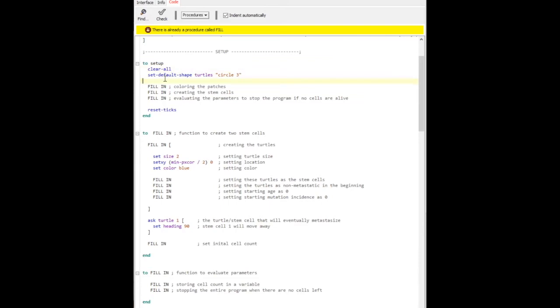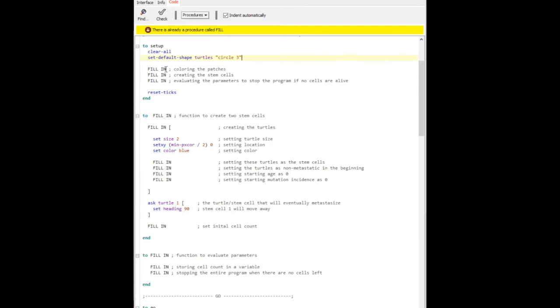It clears everything. In our setup, normally turtles, as the name suggests, first show up as arrows by default, but for them to look like cells, we want to make them into circles. This is also another primitive command. It says set default shape of turtles. You first put in what you want to change the shape of, this could be patches, and then you write the shape, in a format that NetLogo recognizes. Okay, it should be a circle. So we'll move on from there.